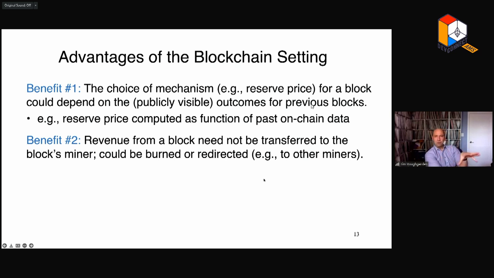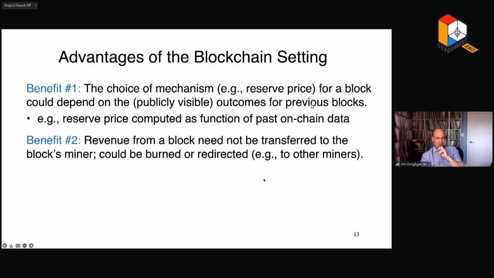So a user submits a transaction fee, they pony up some cryptocurrency to cover what they said they're willing to pay. And then really it's the protocol that handles where that money goes. Traditionally, with first price auctions, that revenue would just be given to the block producer, which is natural enough, but that's programmatic and you can change the program and redirect it elsewhere.